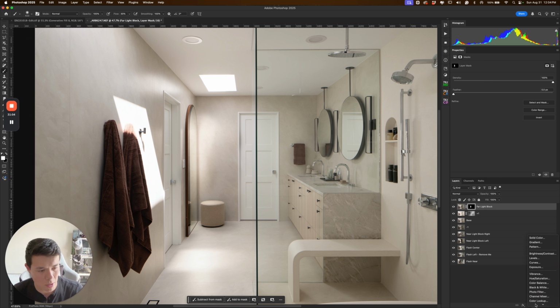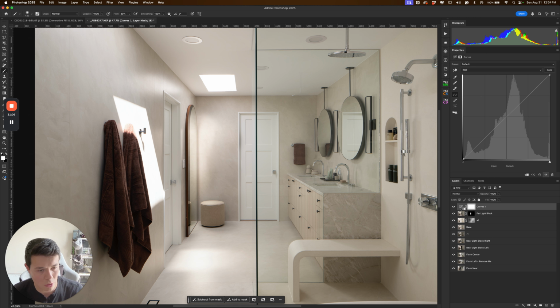Let's see. So maybe what I will do, take some curves, apply it to this layer, and then try to match the whole space together. Just kind of blend it.